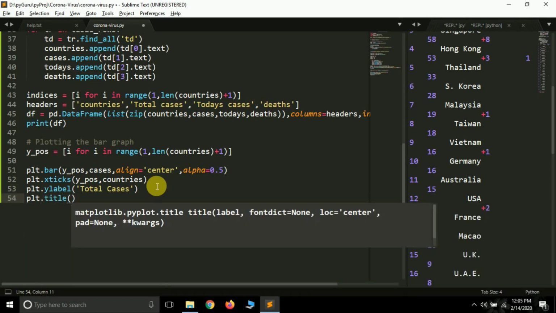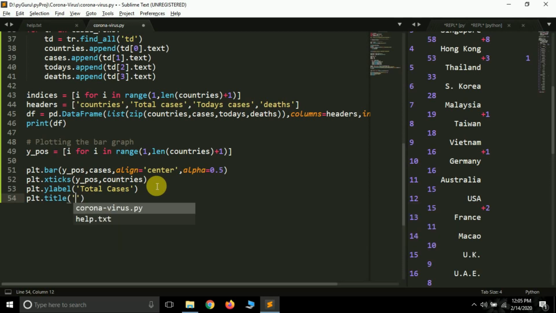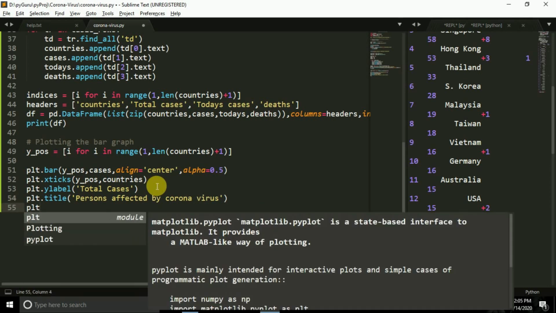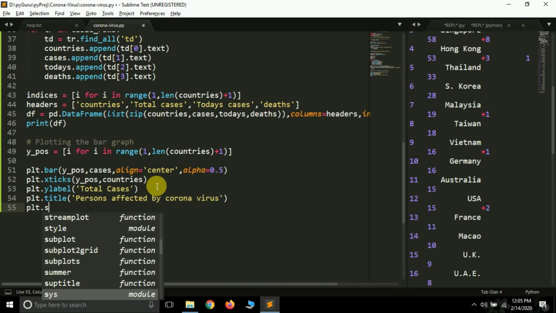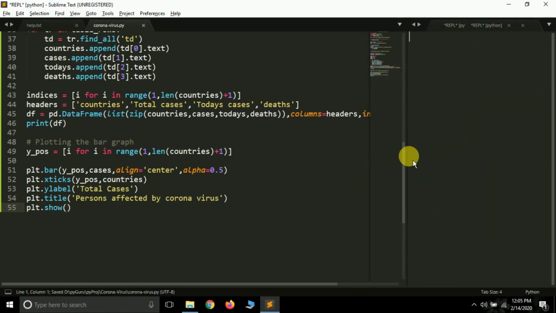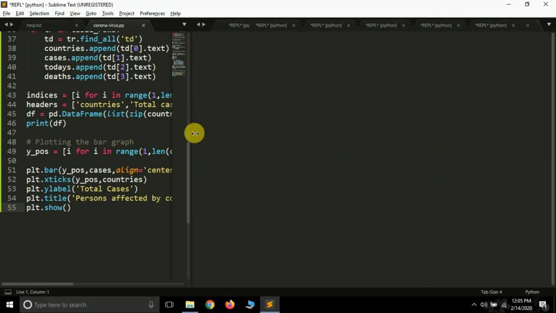Don't worry, I'll be explaining what each thing is doing. Persons affected by coronavirus. Okay, and then to show the figure you have to call plt dot show.